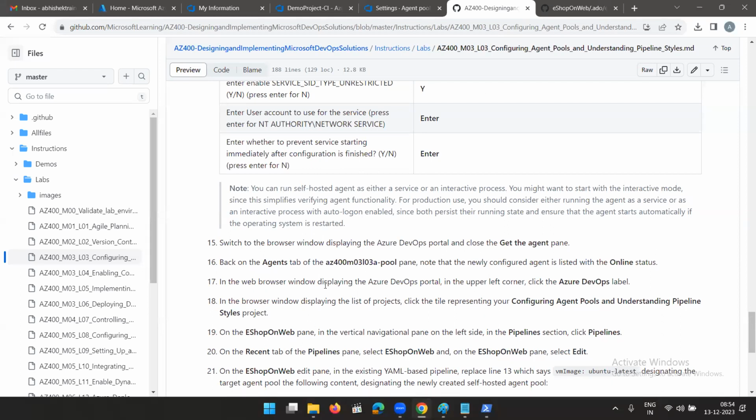In the web browser window displaying the Azure DevOps portal, in the upper left corner, click the Azure DevOps label.